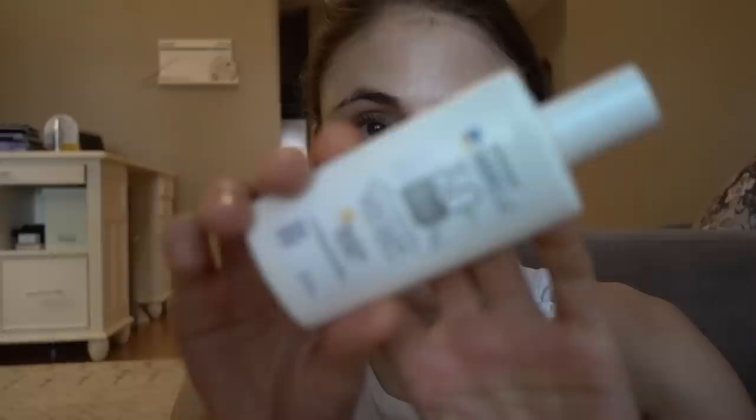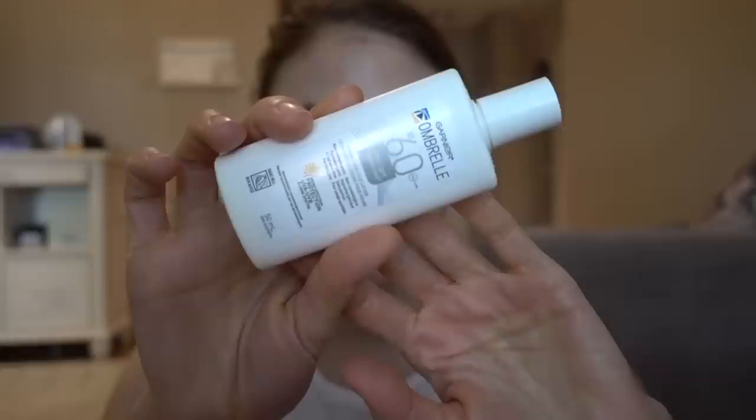All right, and then the other one she sent me is the Ombrelle Ultralight Advanced SPF 60. This one is more matte. It is a liquid vehicle, zero cast, but unlike the other two, this one does not have Mexoryl in it. This one is just a chemical sunscreen. It's got avobenzone in it and oxybenzone, homosalate, octisalate, and octocrylene. So, similar ingredients to what we have here in the States.